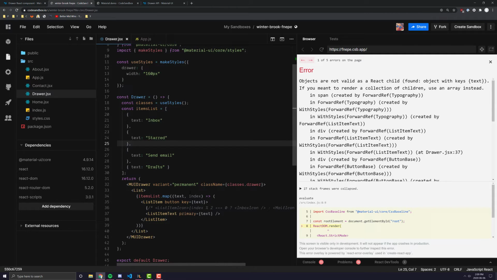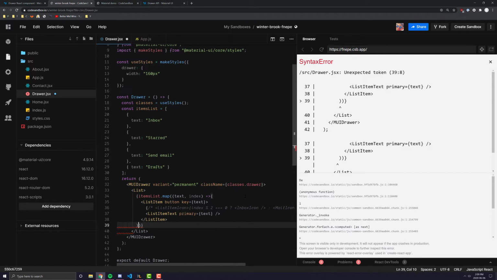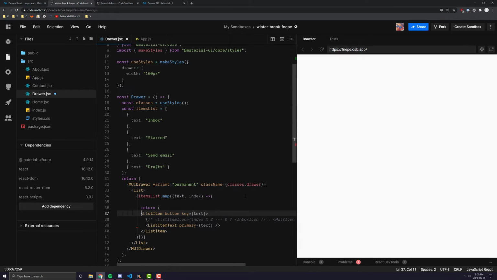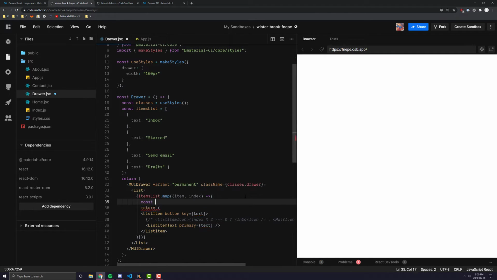And now you'll notice we're getting an error. All we really have to do here is change this from just straight up returning to wrapping this in a return, and we can destructure the actual text. So we can say item, and destructure the text from there.